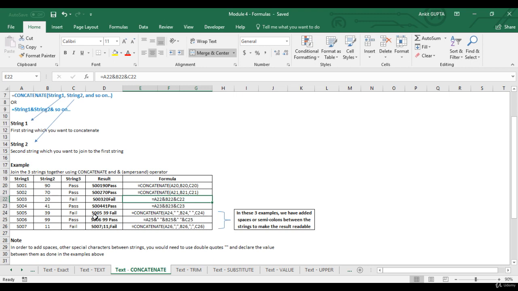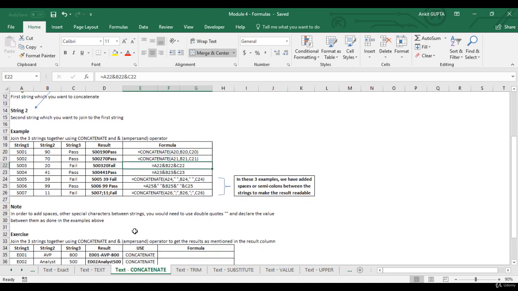As you can see, all of these three strings have been concatenated together, but they've got a space between each of them. Similarly, just like you pass a space, you can pass semicolons or other special characters as well. So instead of a blank space over here, we've got a semicolon. So this is how the CONCATENATE function can be used.